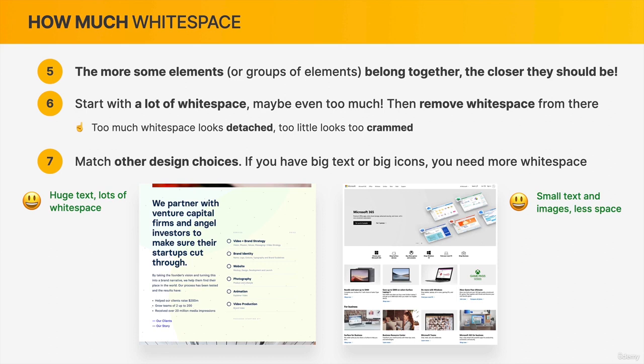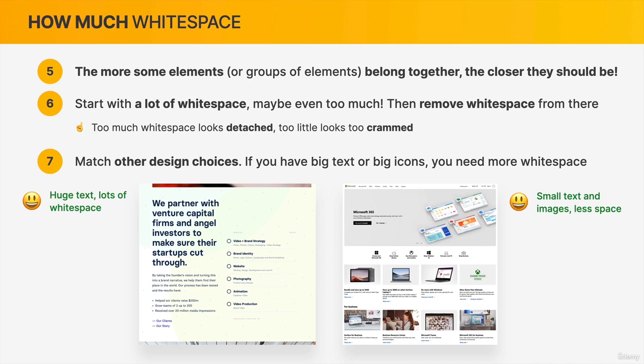Now, if you compare this to the design on the right side, here the text and the images are all quite small, and so therefore there is also a lot less space. So it would certainly look kind of unnatural if with this small content you would add a lot of white space between them. That just wouldn't feel right. And so, again, you need to adjust your white space a little bit to all the other design choices that you already took.